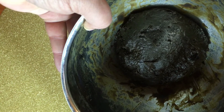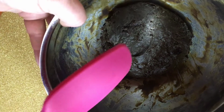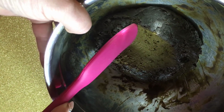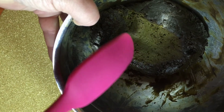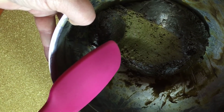And then I'm going to scrape the surface with a spatula so you can see if there's a difference in the color on the surface and what's underneath. And yes, there is. So you can see the outer surface is a darker brown color, and then underneath we have this kind of green color that we had when we first mixed it.